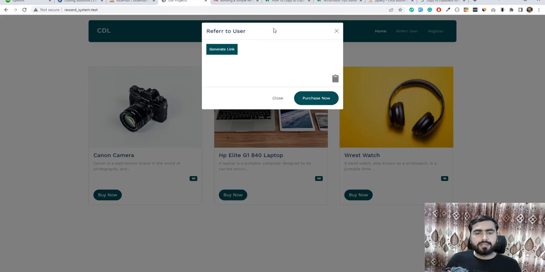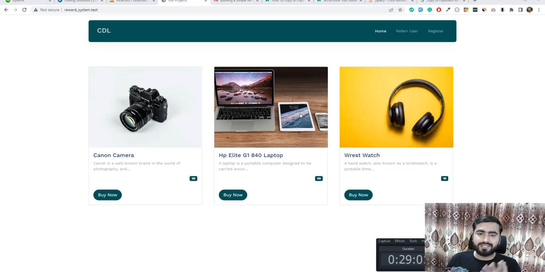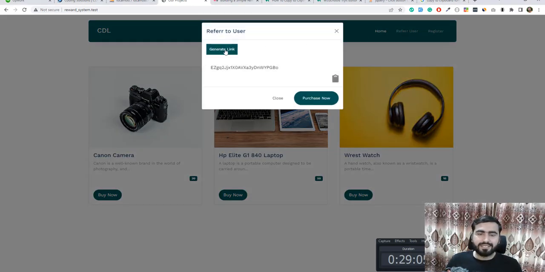So here when our link will be generated, we'll click on this one, and we'll copy this one, right? So let me check the video size. Oh my god, it's going very long, right? I don't want to bore my students, right? So here we implemented this generate link functionality, right? And this copy to clipboard functionality we will implement in the next video, right?